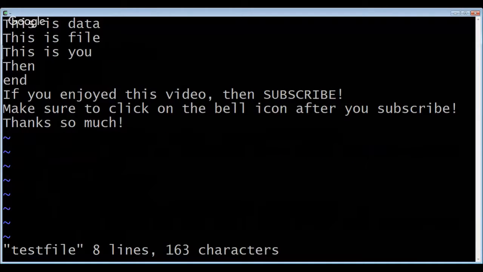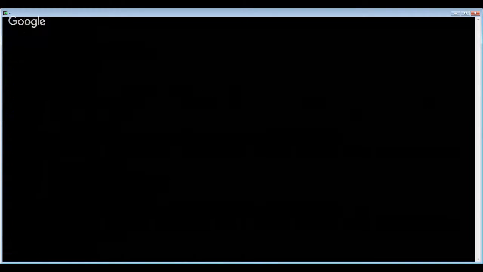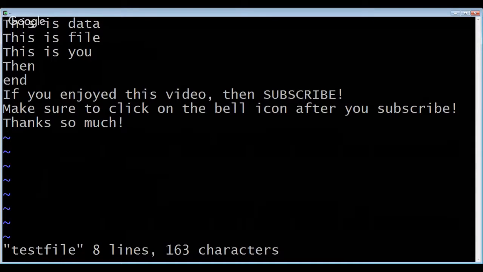So there's a file line 1, line 2, line 3, line 4, line 5. Let's say I just want to see from this is U to end. That's it. This is U to end. I want to see that range. So I need to target this string or something in this line, and then also target something in this line as the end of the range, right? So we're going to get that, this, and then, because then's in the middle, we're specifying a range. All right, very easy to do.